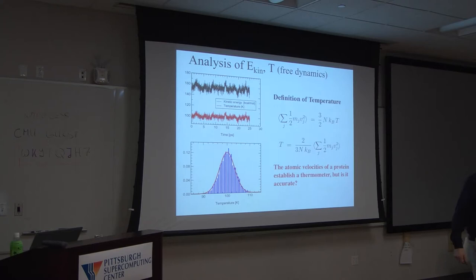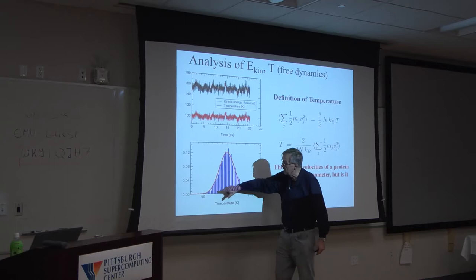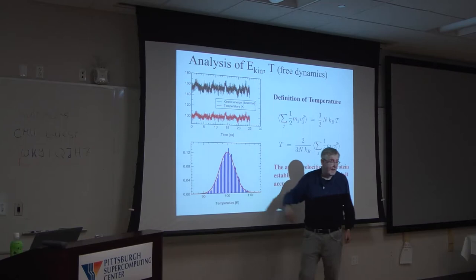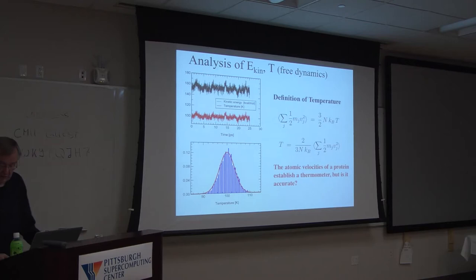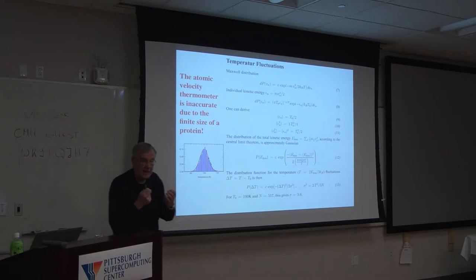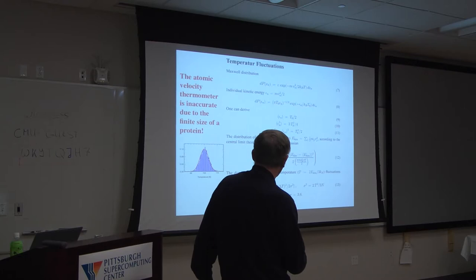So one problem could be numerical error. You make numerical errors, and one time it's a little bit too high, one time a little bit too low. But it's not numerical error. If we are plotting these values relative to 100, we are getting a Gaussian distribution with a certain width. And now you can calculate for your system, by taking into account that the system has a finite number of atoms, it's not an infinite number of atoms like Avogadro, what should be the distribution of the temperature.